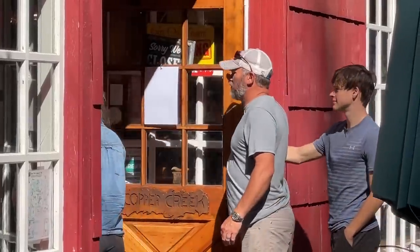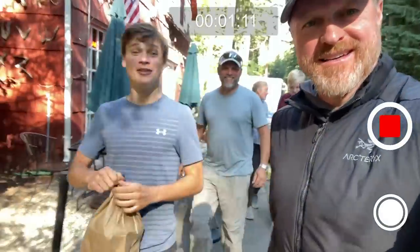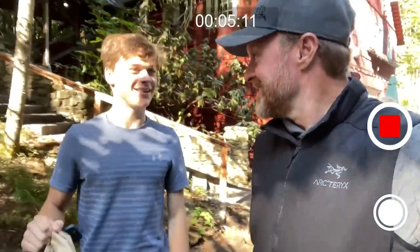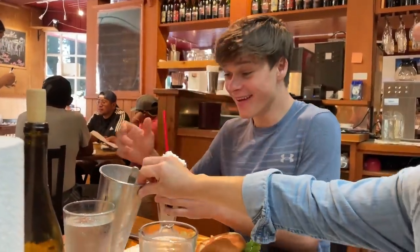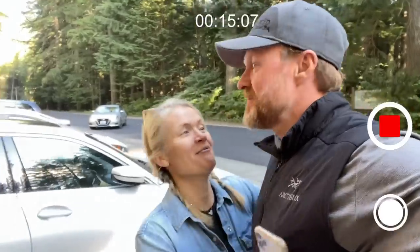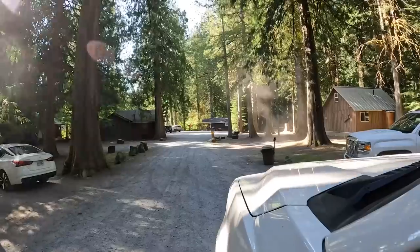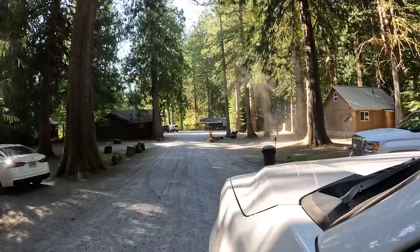After the hike we followed Ronnie and Tara out of the national park and grabbed some dinner at Cooper Creek Inn, which definitely hit the spot. Two pies in the bank! Their milkshakes were insane and the portions were just right - there's a whole other one in there. I made my way through a loaf of bread. It was so good.